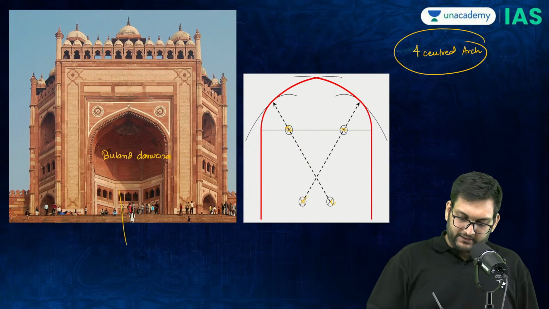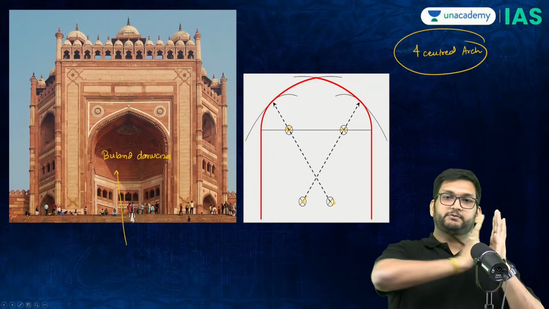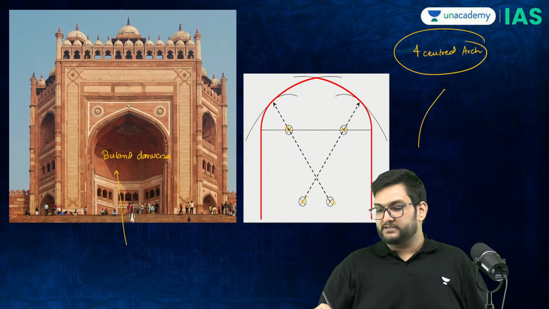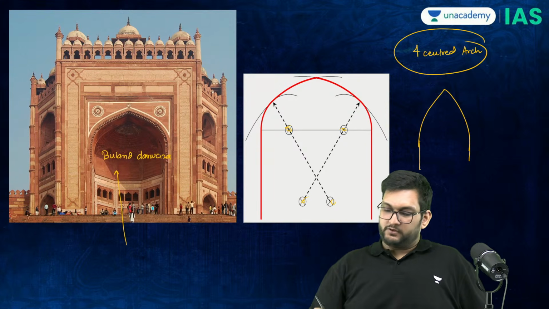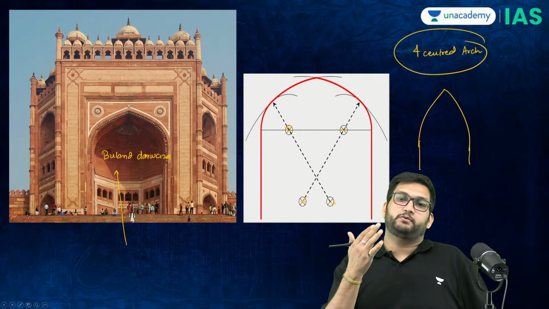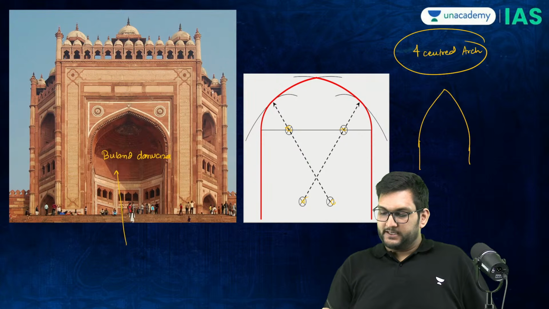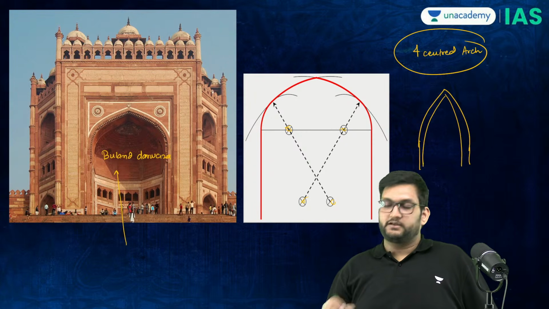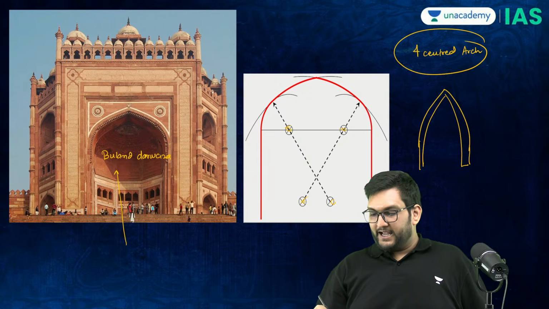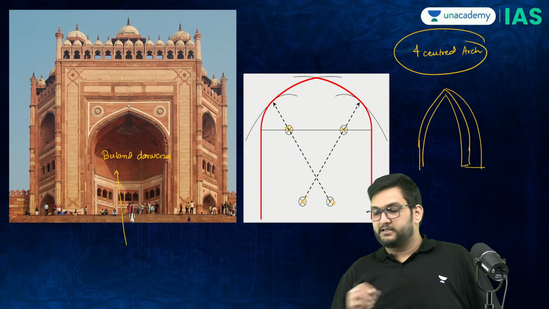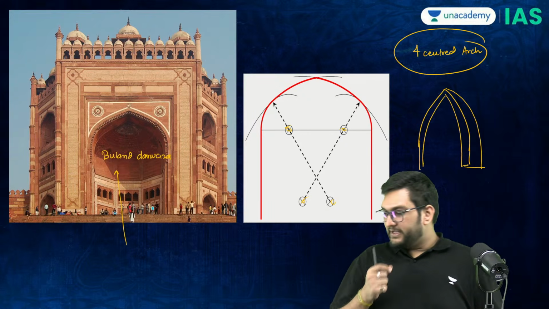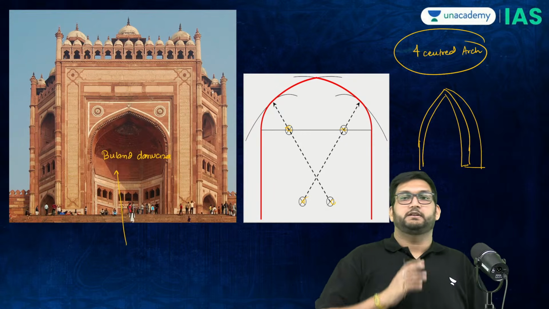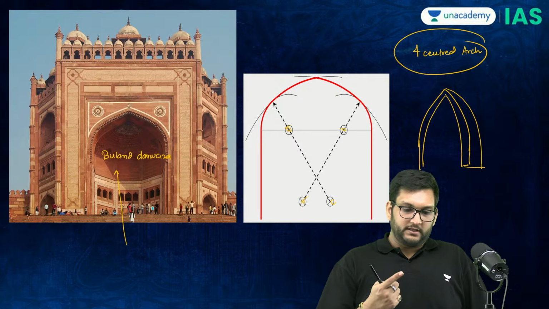As you can see, Buland Darwaza has a certain depth to it. Arches were previously made as one element which was shallow, which had no concept of depth. It is an element which is made like this. End of story. What Akbar did was he added depth to the arches like this, and this is a four centered arch which Akbar introduced, and a very important element which is linked to Akbar only, who introduced it.